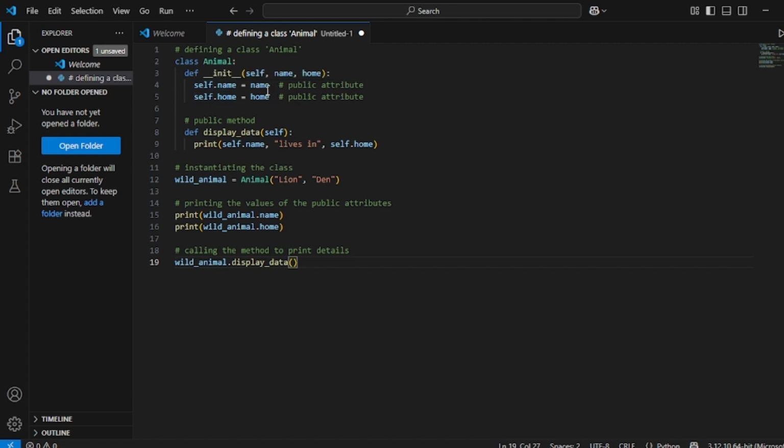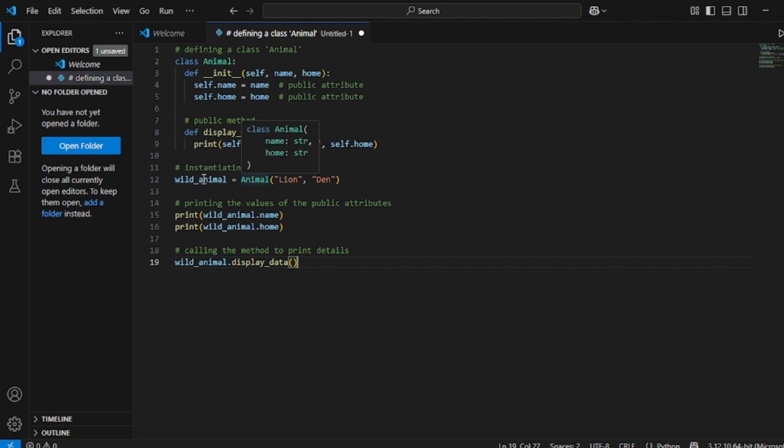So they are public attributes, they are public variables because it is not mentioned whether it is private or protected. Now, this is a method and it is printing the name and the home. Since there is no access modifier mentioned here, it will be public. By default, it is public.